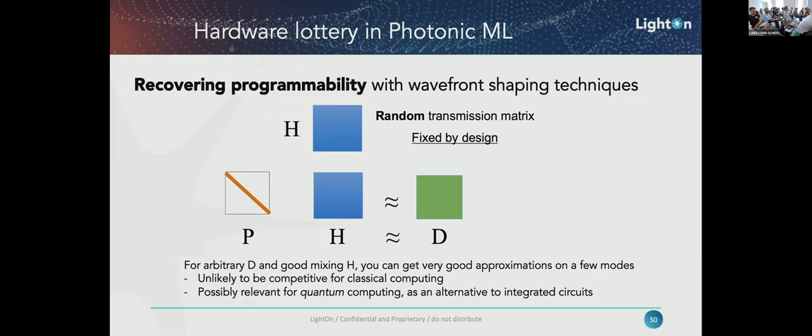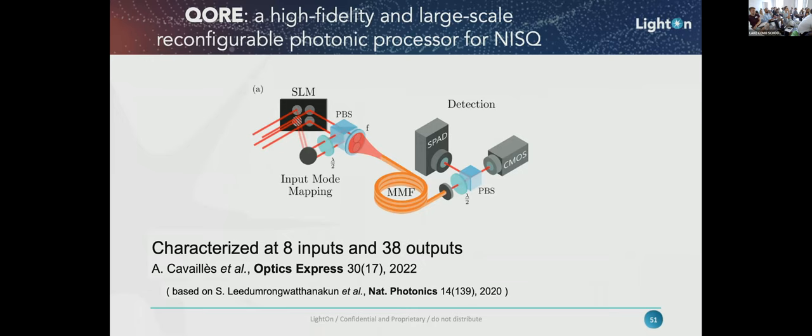And so this is a small project that we have on the side, which is to leverage some of the know-how we have in the SLM and so on. And this was also something that we took from Sylvain's lab. There was this article a couple of years ago that presented a very nice proof of concept where you use a multimode fiber as a mixer and you shape the input SLM into the modes of the multimode fiber to get the desired transmission. So you can get any arbitrary unitary matrix at small dimension, but still 8 inputs and 38 outputs. What we have shown recently in this paper that we just published is a dimension that is still, I think, a record high for this type of technology.